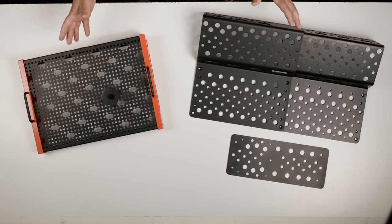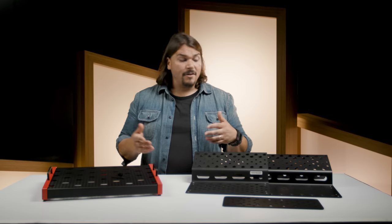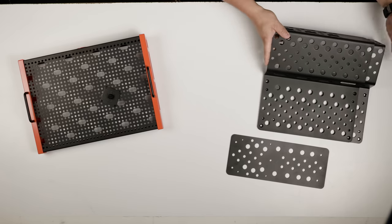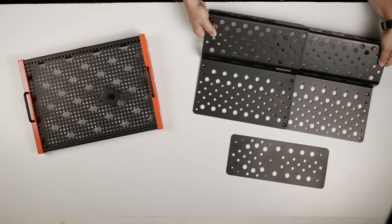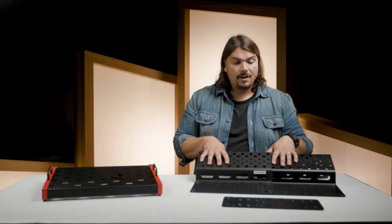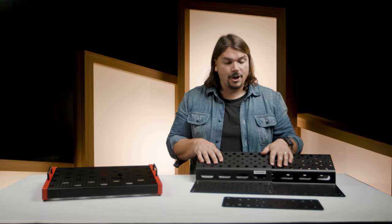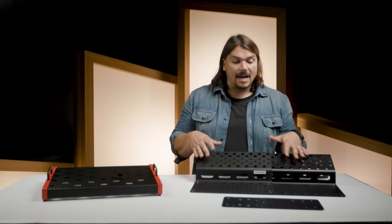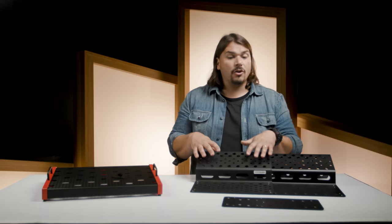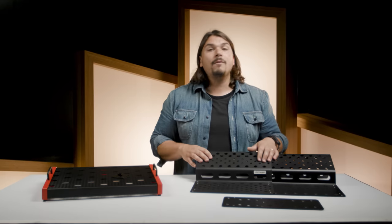Next, we have a couple of other versions of slanted boards — I'll call these slanted plus, because they offer a few extra options. On my left we have the Holey Boards. This is pretty cool in that you can consolidate it to a fairly small size or expand it to almost double the size. You have a mounting bracket to brace it in place for absolute stability, and you're able to have maximum modular space that can expand or contract based on how your pedal collection is going. It also allows you to use zip ties so you can hard mount your pedals onto the board, with so many different hole options to ensure secure and stable mounting. If you want to move something, just clip the zip tie and reroute it somewhere else.